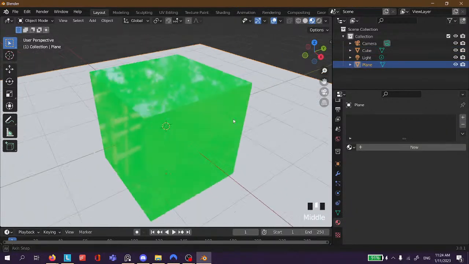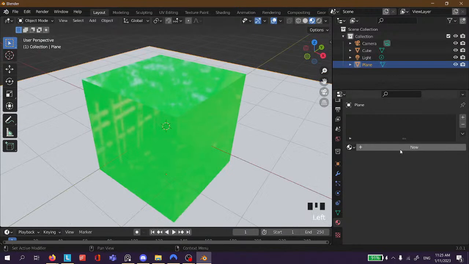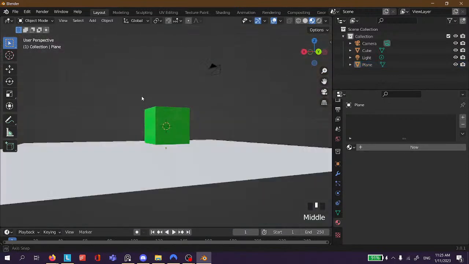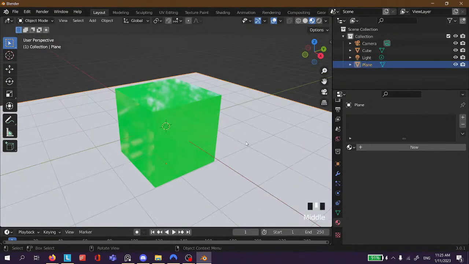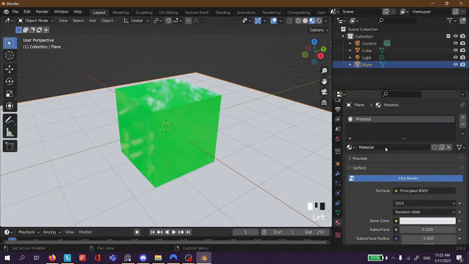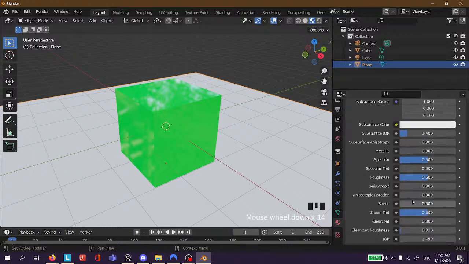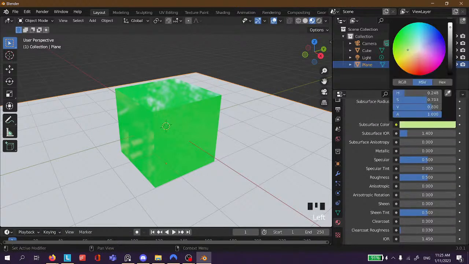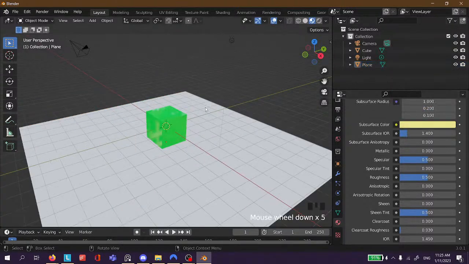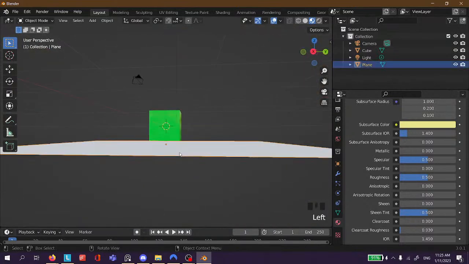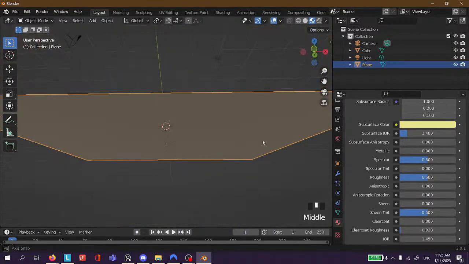Alright, let's make this one glossy as well. So what you do is you click the plane, you go to materials, you press new, and we can call this plane material. For this one, let's make it slightly yellow. Okay, it's visible on the other side for some reason.